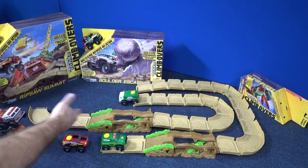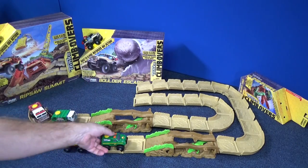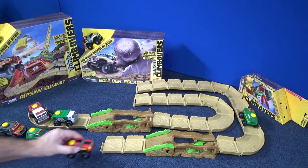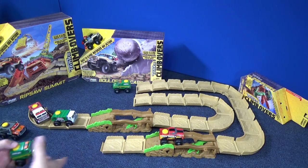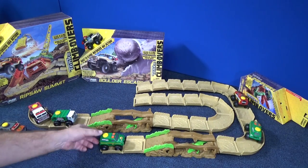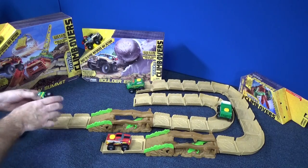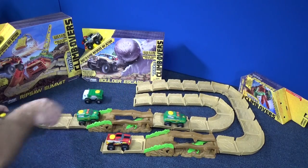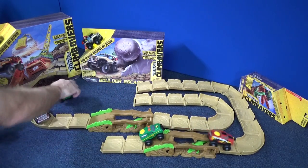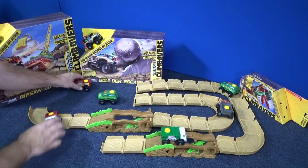Let's go ahead and check the new replacement one they sent me. Hopefully this works fine, and if it doesn't, another one can come along and push it. Now see, that's what was happening in my review — another one would come along and just push it on its way. I didn't think it was that big a deal, but as a toy reviewer I needed to point it out, because a consumer should know about it and be aware that it's possible. But now they're doing pretty good.